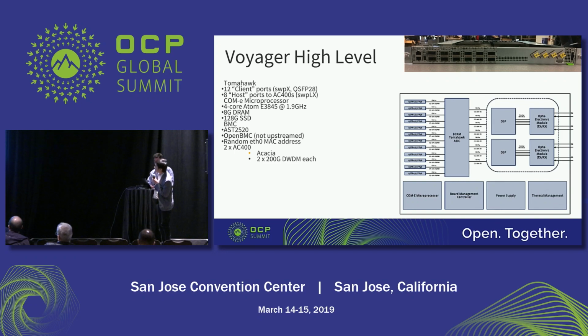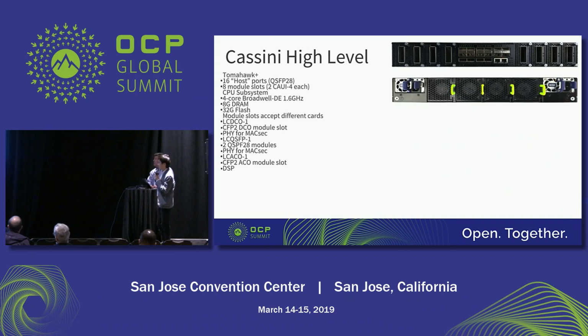Yes, so it's really similar to the white box switches, which SONiC supports. But in addition to those components inside the white box switches, this Voyager has the optical transceivers, the DSPs and optical transceivers in it. And another example is Cassini from EdgeCore.